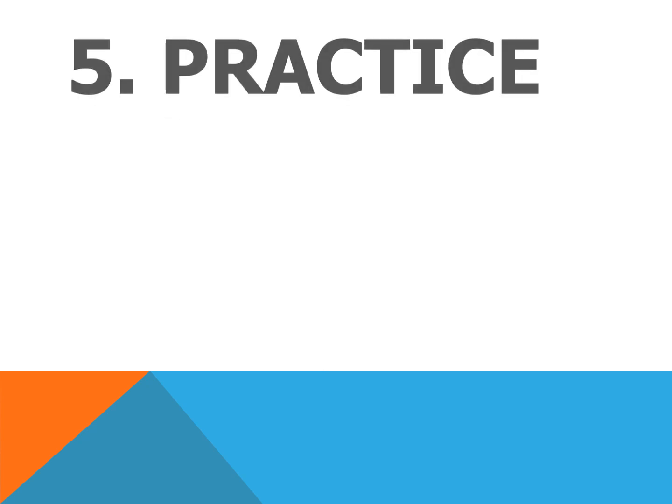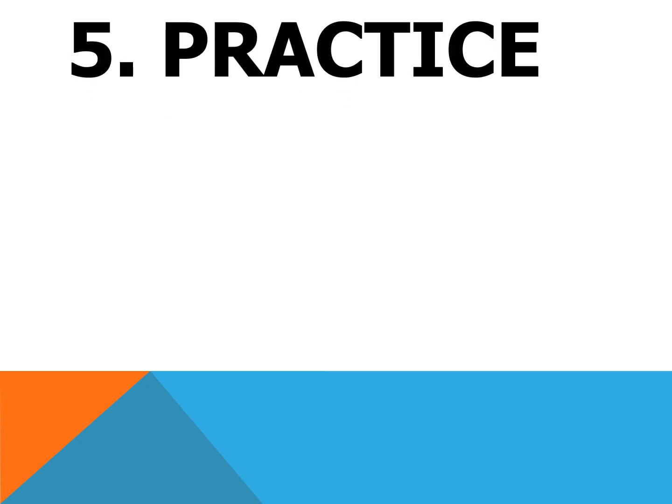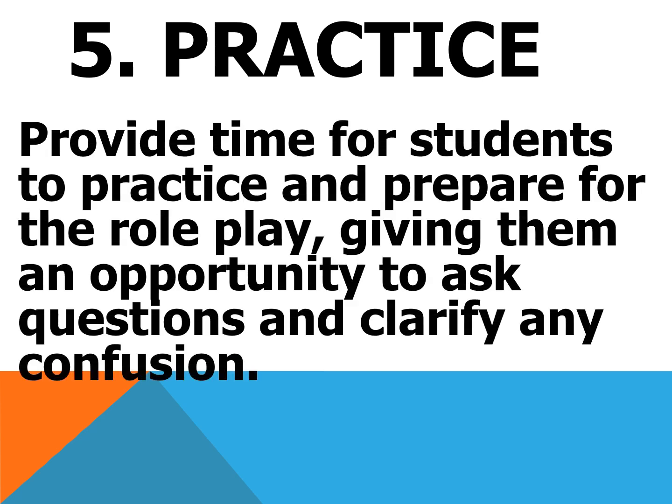Then after we have reviewed the instructions, we proceed to step number 5, and that is doing the practice. This practice has to do with providing time for students to practice and prepare for the role play, giving them an opportunity to ask questions and clarify any confusions. This practice can be a matter of doing rehearsals, so that when they do their real role play, they can do it perfectly, since practice makes perfect.